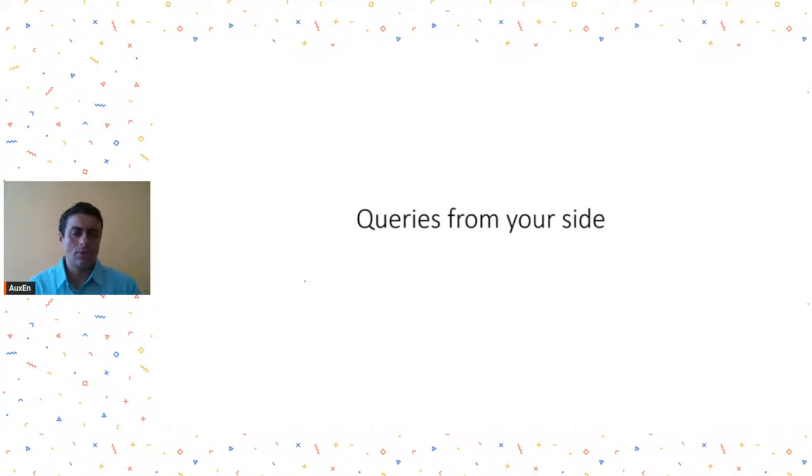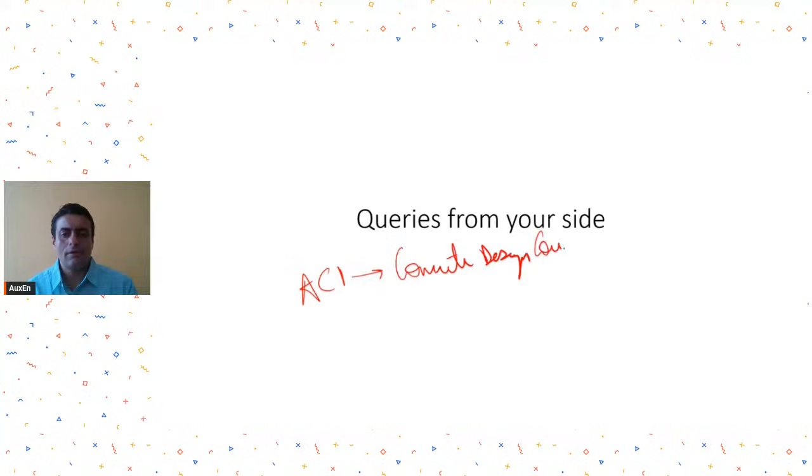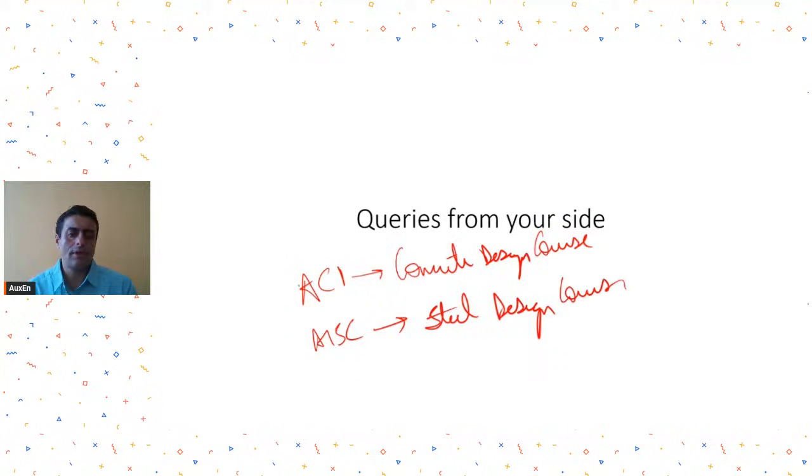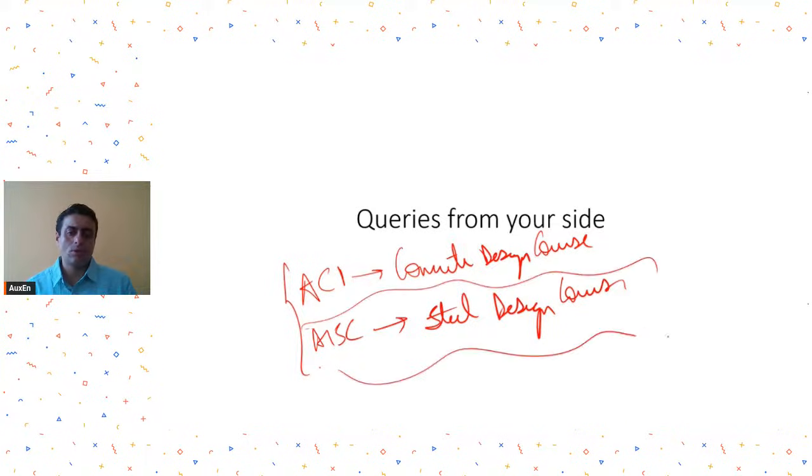So as I just told you, understanding this, now we have the ACI concrete design course, RCC design course, and we have also conducted the AISC steel design course. So this we just finished. It was an in-depth course that we did. So both these codes we will now have covered.